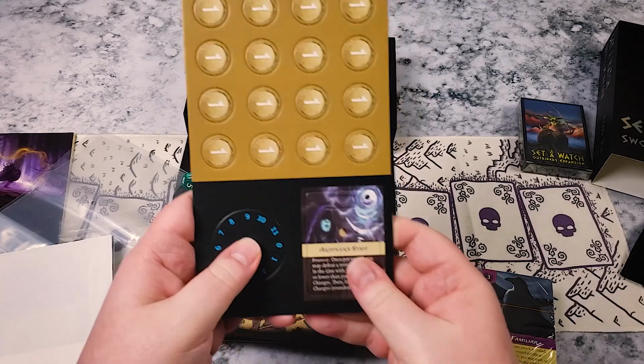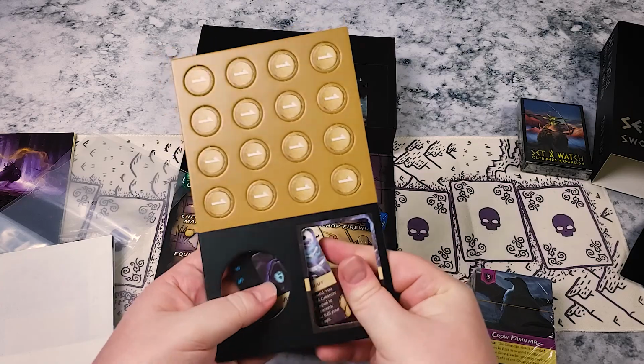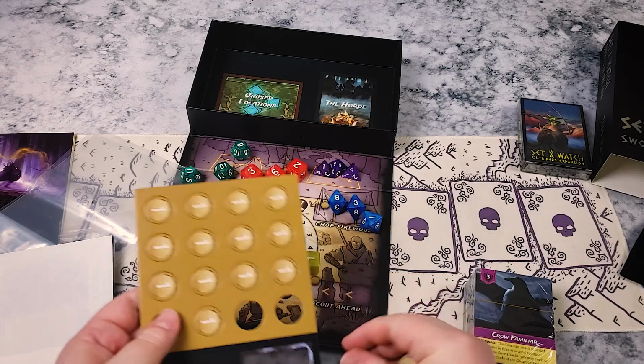So we have this little wheel, which is a countdown. It looks like the Artificer uses it. So we'll have to put that together. And then we have some punchboard here for money.